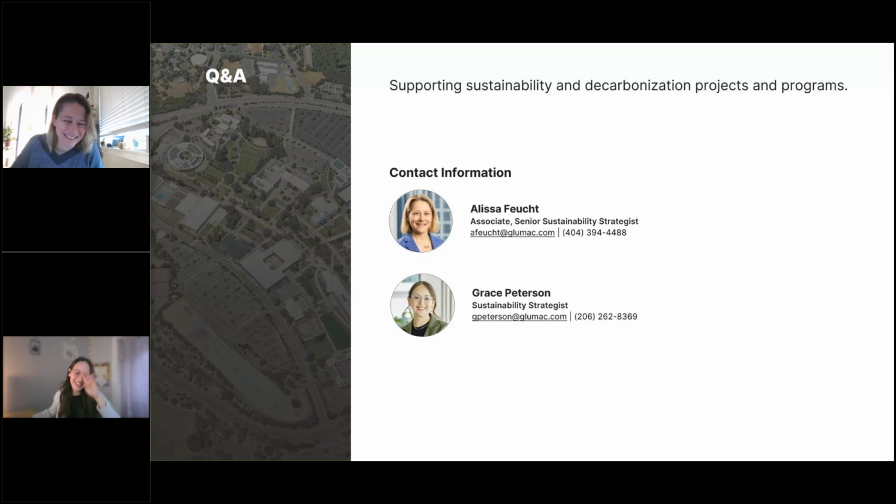Sorry, I expanded my screen to see the chat and my mute button went away. I believe net zero ready refers to the building being set up to be net zero ready, but it refers to the point before the performance period, in which they're able to demonstrate through 12 months of occupancy and energy use that the requirement has actually been met. I believe that's the case, but I would need to verify and can confirm. I think that's right with a certification system.